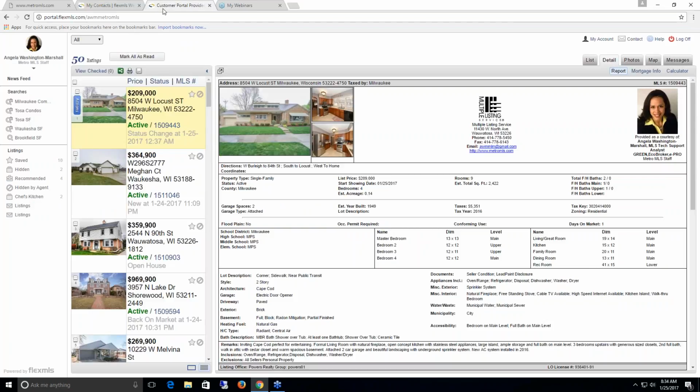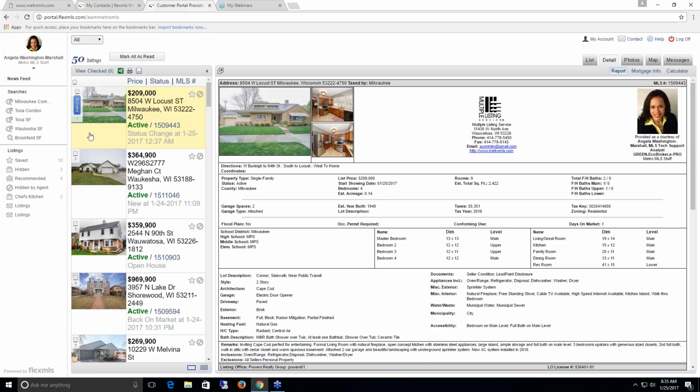Alrighty. So the very first time that they log into their portal, it's going to open up to the listings in their search. If they have multiple searches attached to the contact file, it'll open to the first one in the list. Out of all of these searches, it's going to open to this first one if it is my first time opening up. Once your contact starts adding listings to their saved collection, that's right down here, when they log in, it will open up to the listings in that saved collection.